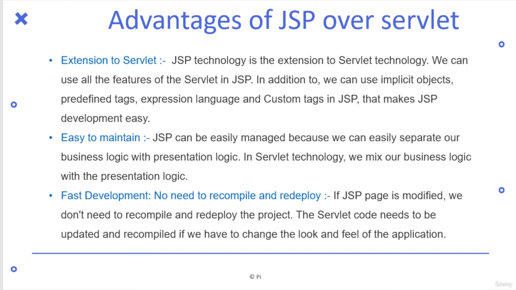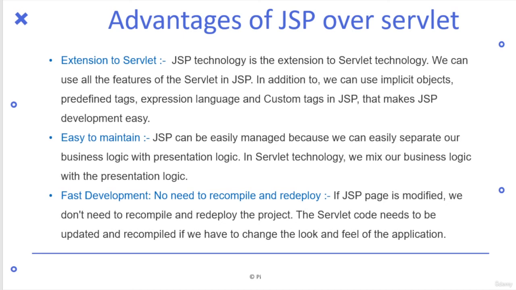You need to add one more JSP. You can add that JSP in that server part, or we can say deployment part. Just add it. You don't need to redeploy. No need to change your .com part or URL part. It is just added and automatically redeployed. So no need to recompile. Once there are no errors in that JSP, you can redeploy it again and again as many times as you want, because it's automatically redeployed in the JVM or Java server. Similarly, if a JSP page is modified, we don't need to recompile or redeploy. Servlet code needs to be updated and recompiled.